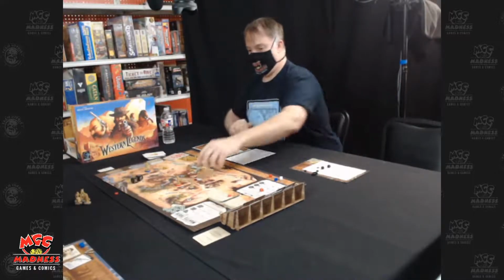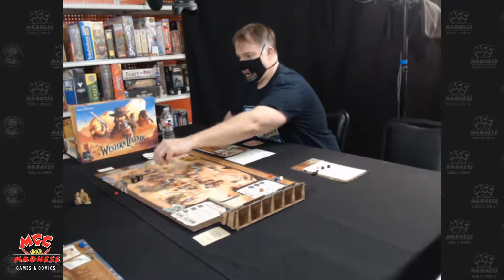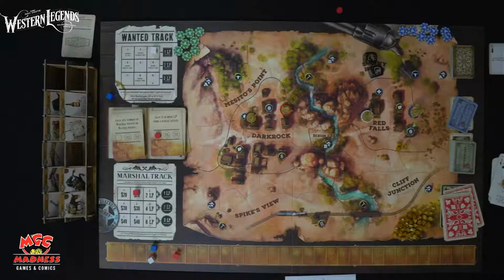So I'm going to move for my final action. 1, 2, 3, 4. So I'm at the cabaret. And since I can only hold 2 cards because I have 3 wounds, okay.